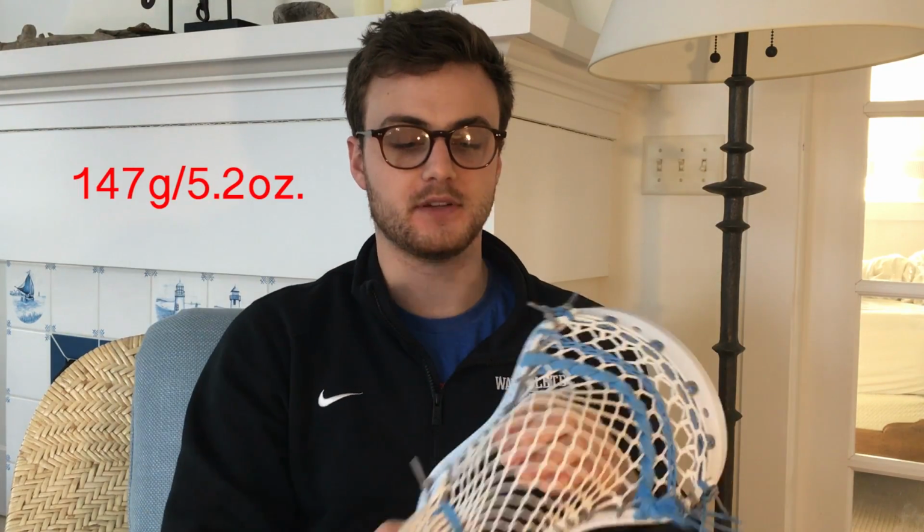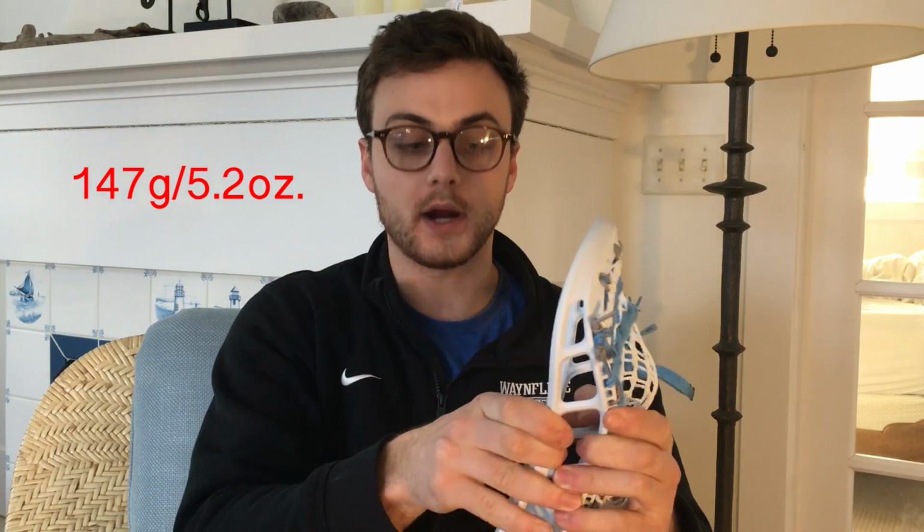The II-D features that same kind of efficiently cored out profile that the II-V has, so although it's surprisingly light for a defensive head, it's really super stiff. I'm not sure I'd call it quite the stiffest on the market. I'd have to kind of compare it side by side with the Hammer 500. It's got to be at least as stiff.